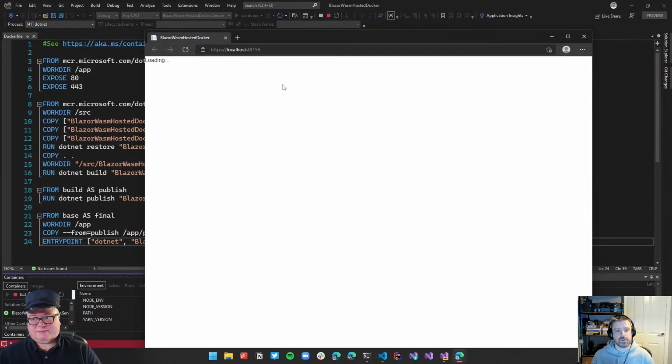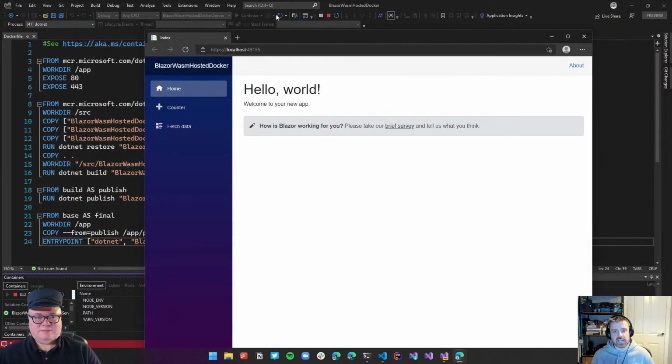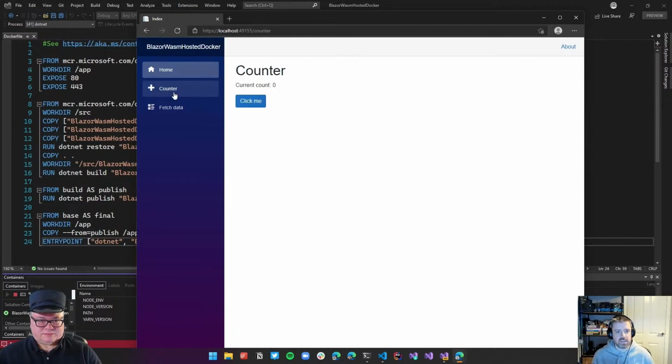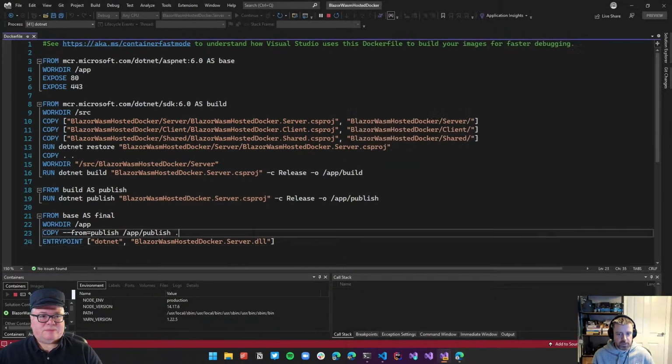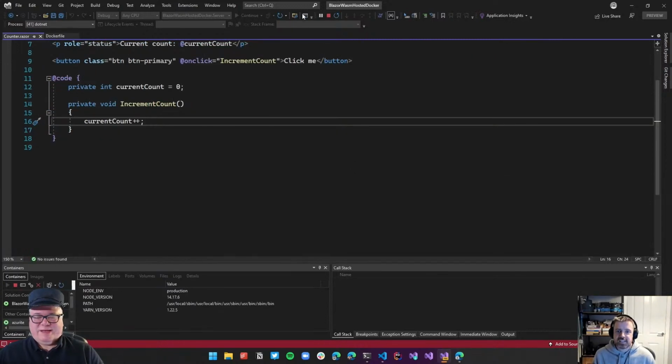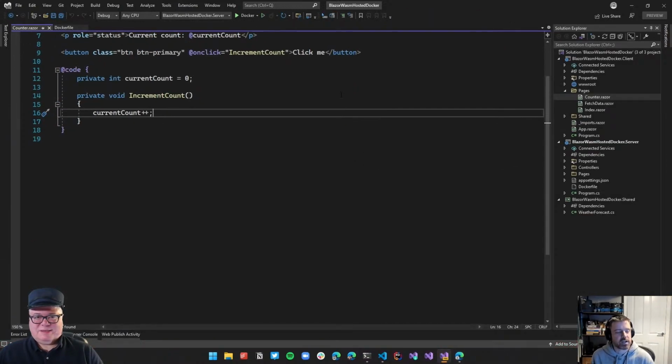Yeah. So after a second or two, it gets going. And then you can see here, we now got our Blazor WASM hosted application. It's all running. And you can see here back in Visual Studio, we've got some extra windows popped up now. So you can see that it's got a little console here for starting and stopping the various containers that are running and things like that. And that's basically all of the spectrum, really, when it comes to Docker.